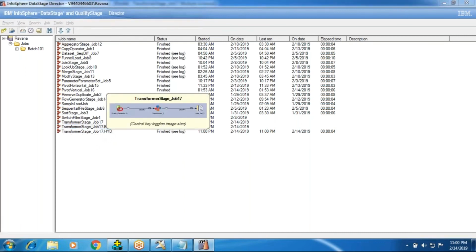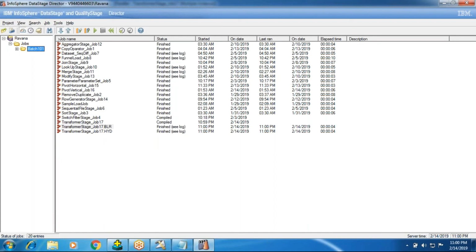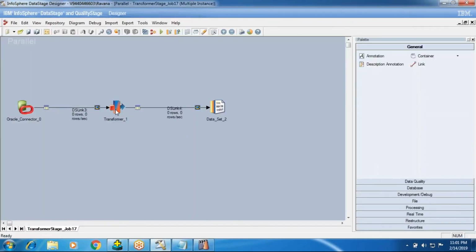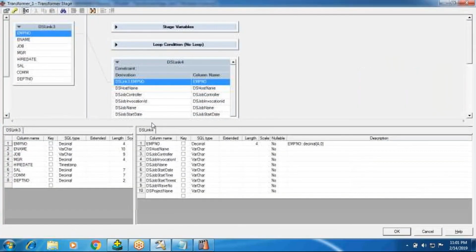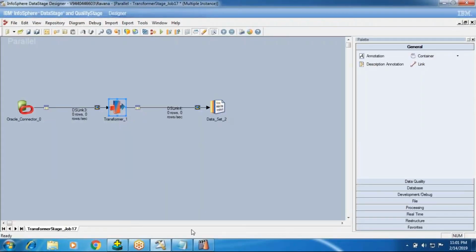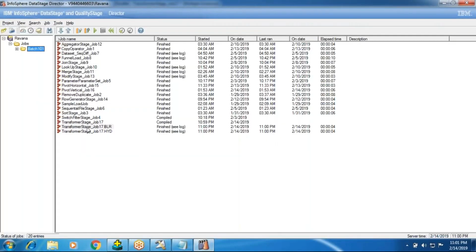Multi-instance: for a single job, you are running for multiple files and you want multiple log information. In that case, we go for the allow multi-instance option, and you get different logs. So this is your multi-instance concept and invocation ID. Now the last run I ran with Bangalore.